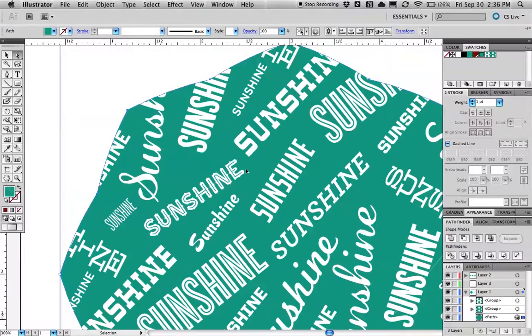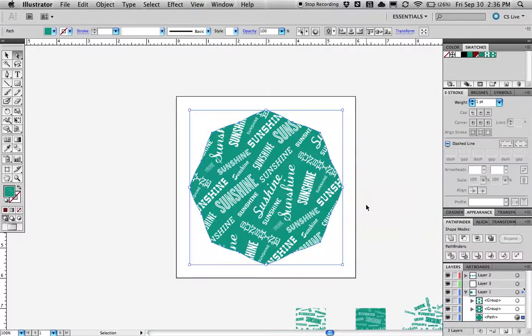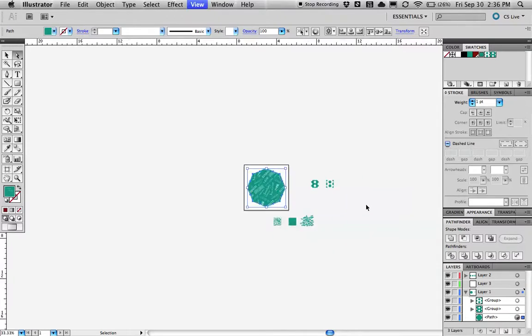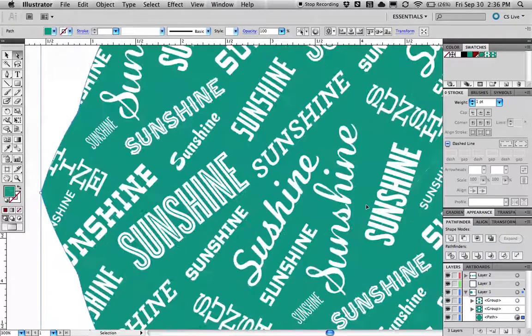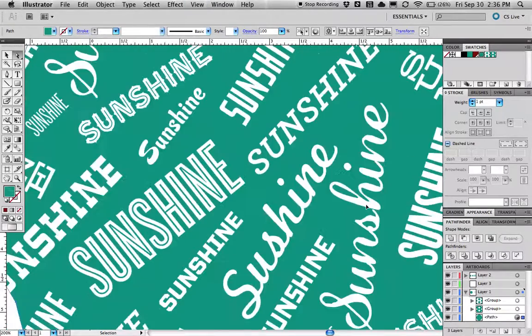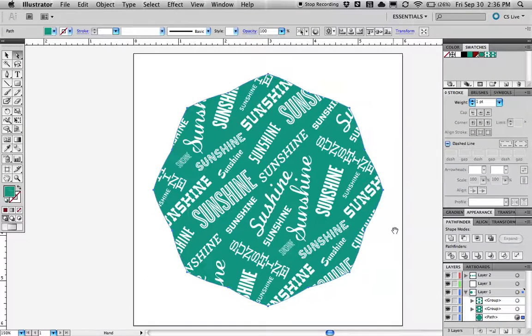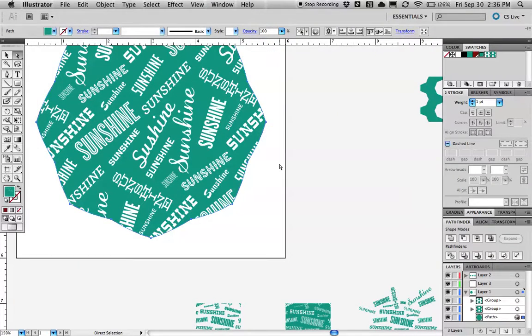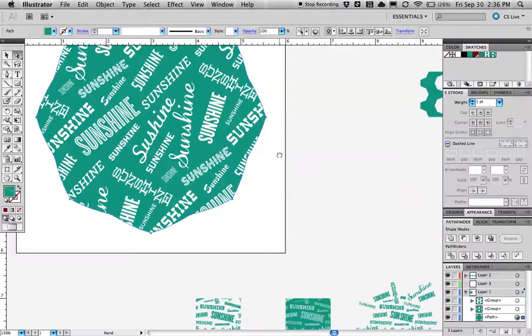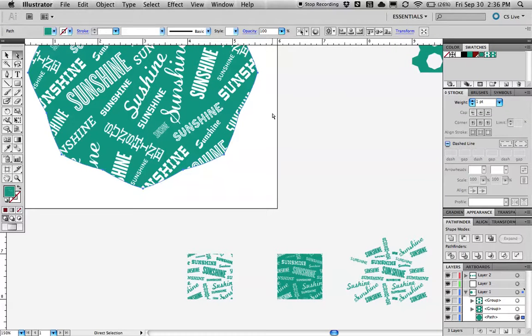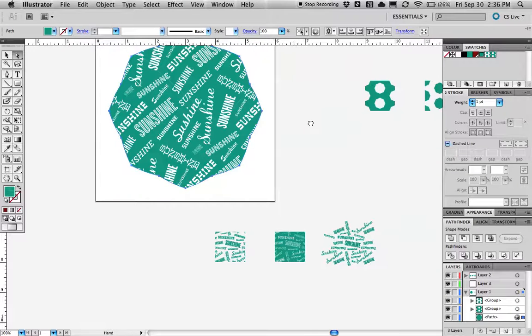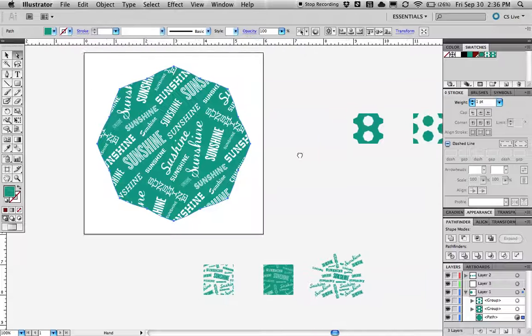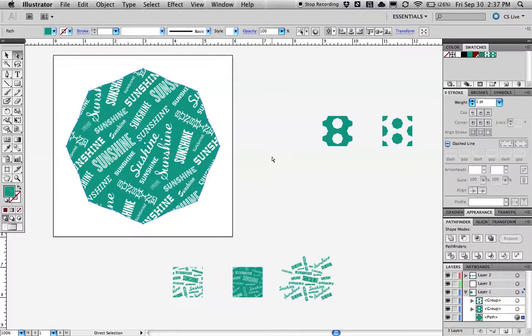One thing is that if you're at 100% or even further back, well, it's not doing it right now, but you might start to notice some lines in between. Don't be worried about that. If you've built it the right way, those lines are just Illustrator rendering the pattern. When it prints or whatever you're going to use it for, if you export it, those aren't going to show up.